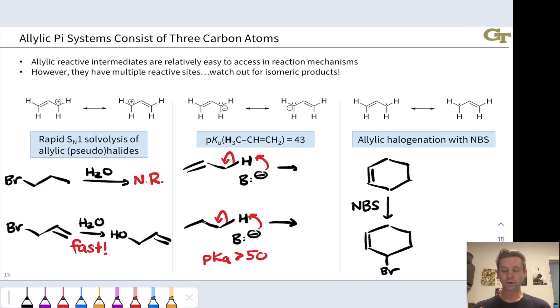That's because the allylic radical intermediate, which has delocalization of that radical character over the two ends of the allylic system, is going to be way more stable than these alkyl radicals that would have to show up here or here if bromination was going to occur at either of those positions. Selective bromination at an allylic position via a radical mechanism can be achieved as well. And it's all thanks to resonance delocalization and the allylic radical intermediate.